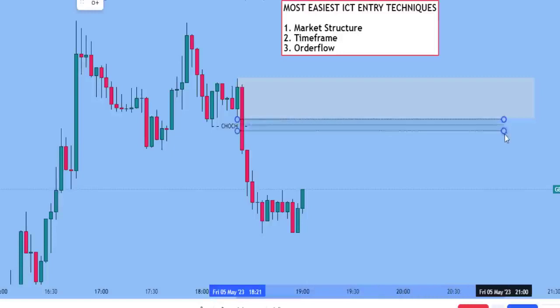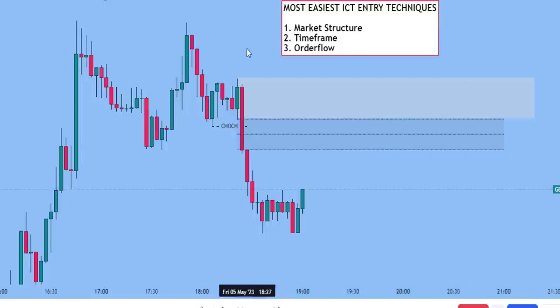So this one, I don't want to go into discussing fair value gap. A fair value gap is basically the simple gap between this candle and this candle in a three-candle price action. You see this wick and this wick. I have a detailed video about that. You can see it displayed right now on my screen.